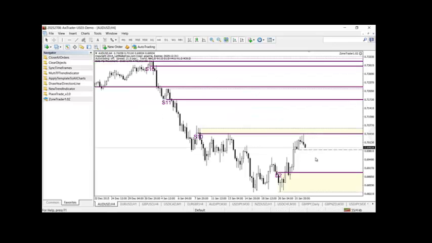The H4, or the 4 hourly, gives an interesting supply zone right above, which has been hit a couple of times and looks like it's holding prices steady. So I guess had we been here a little bit earlier, we might have looked to sell from this supply zone. Maybe we've missed the boat here. So maybe we look at a small time frame and see what's going on. What we do also see though is this demand zone down here, which has been retested once, and then it's come away to this higher time frame. So I do wonder if this is actually going to support much more next time it visits.